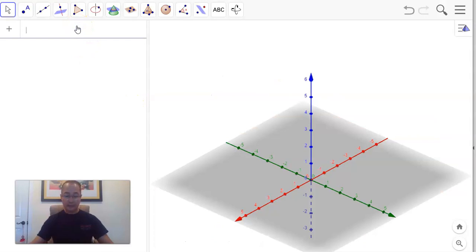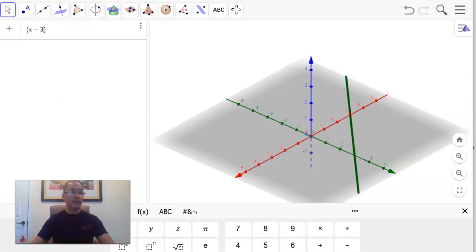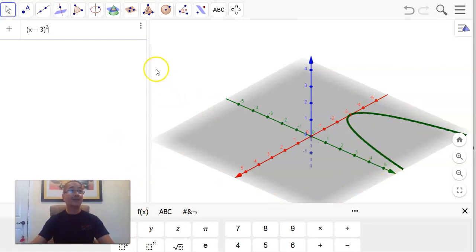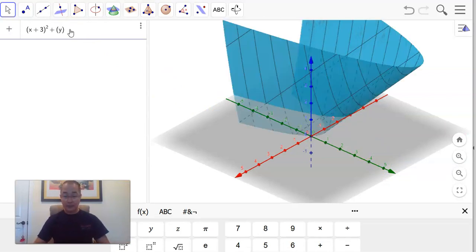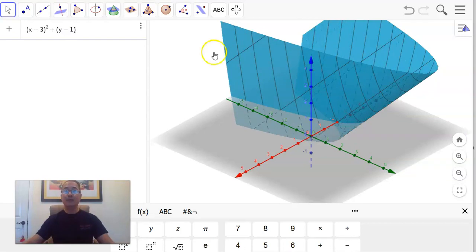All right, so how about let us input (x plus 3). So I need a square, and you'll find that in the keyboard here. And there is the square symbol. All right, whoops, wrong place. So we have to get out of the parenthesis, and that's where we click the square. There we go. So notice that it's starting to show something here. Okay, of course, we're not yet finished. So continue. How about (y minus 1) squared? Ooh, more changes in our picture.